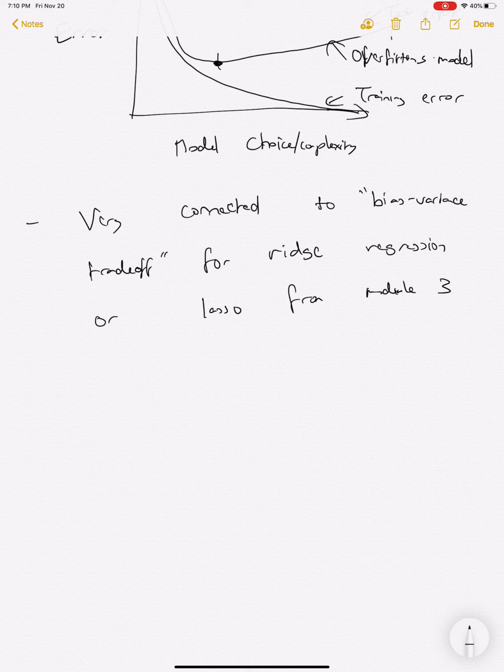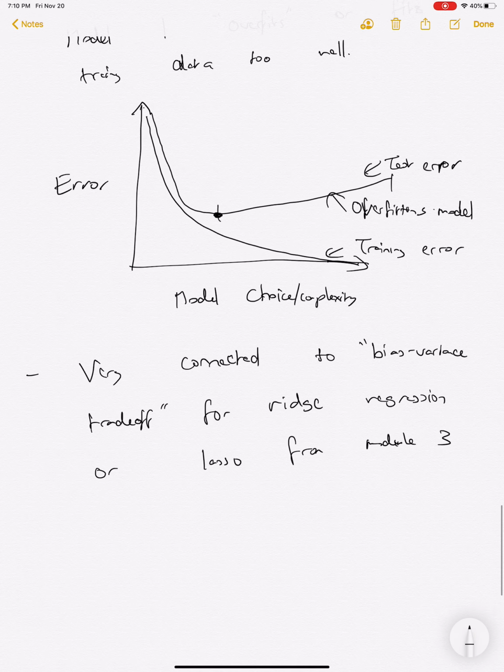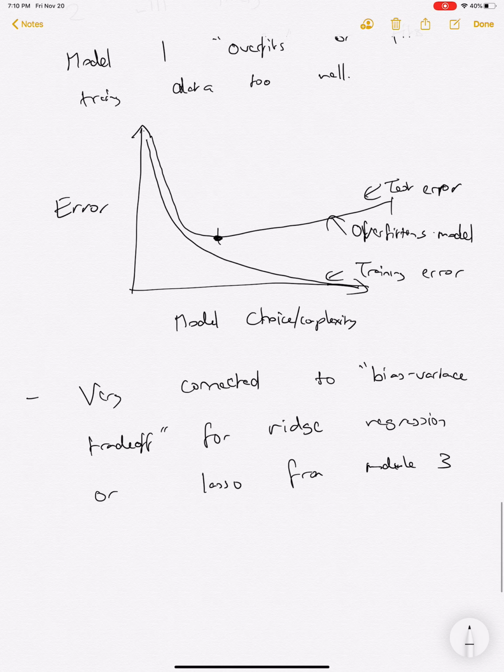Because what you really care about from a statistical point of view is how you perform on data that you've never seen before. So sorry about that.